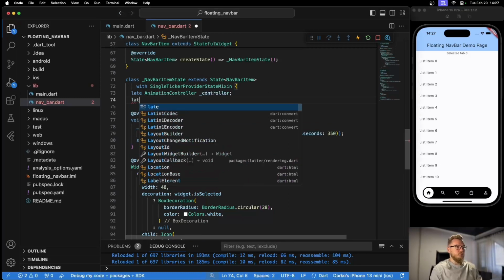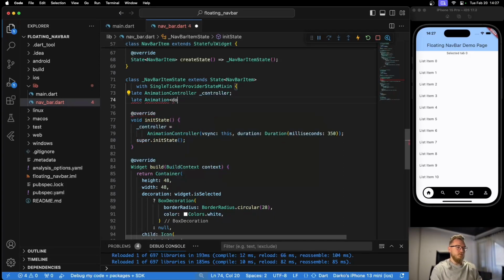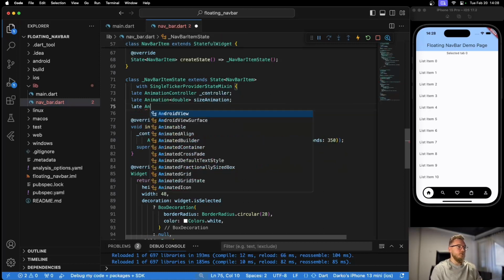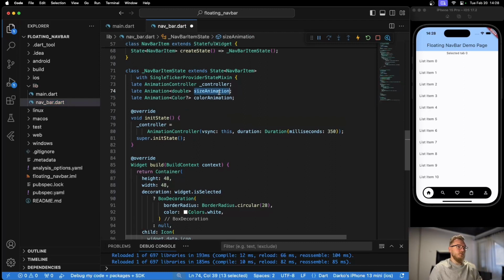So let's create an animation here, and this will be of type double, and it will be the size animation. One for color, again animation, color, and color animation. Great. Now let's initialize the size.